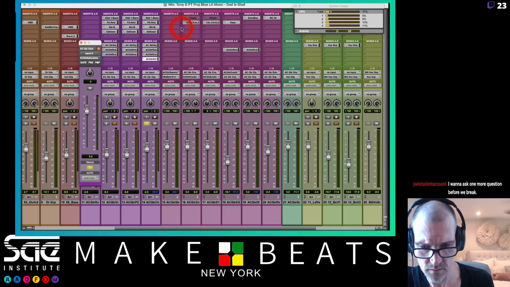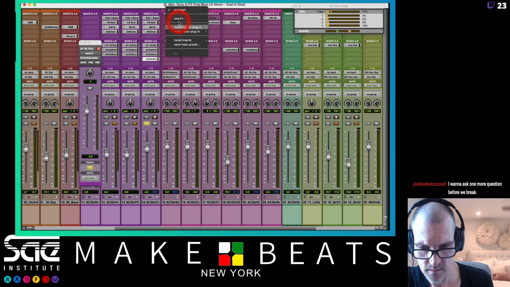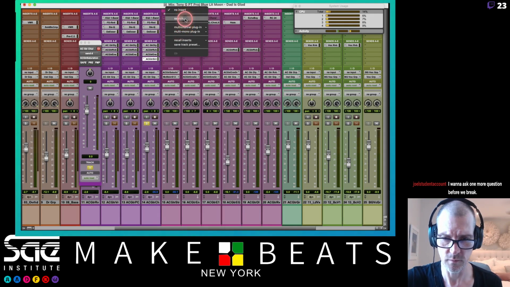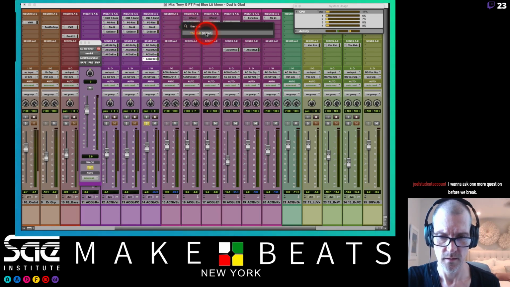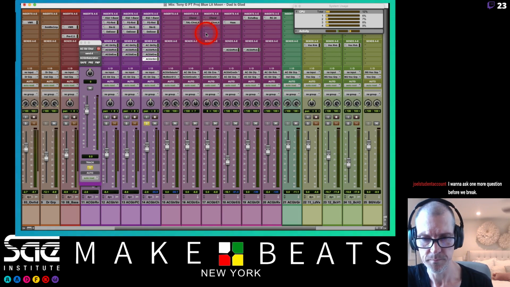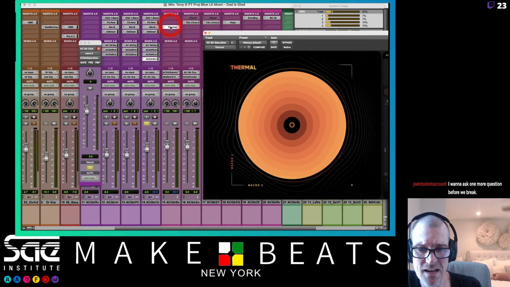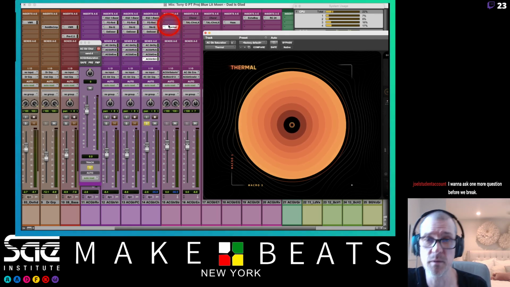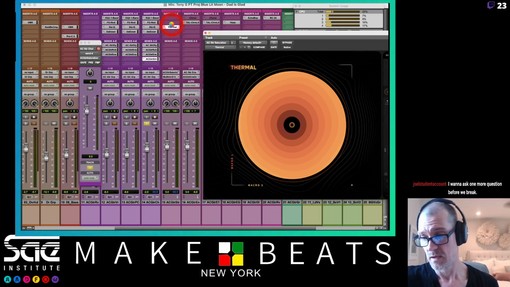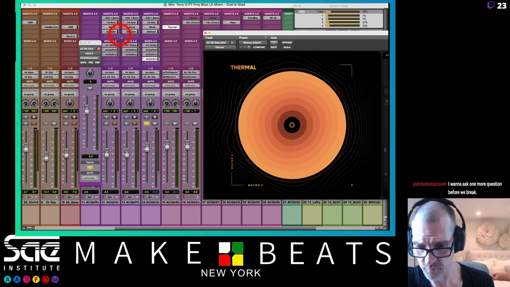Everybody calm down. Okay, so we're going to put thermal on here. I don't know where thermal lives, so we're just going to put it thermal. There we go. Boom. Now, you may have noticed I put thermal right here in the middle of everything, and the reason why I did that was because I don't know what plugins I'm going to put before or after it. I may want to put more plugins before or after it. Go ahead and ask your next question, Joel.